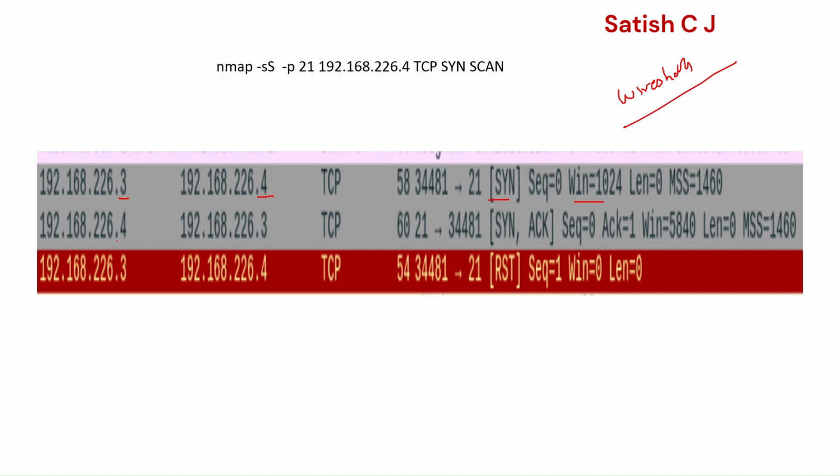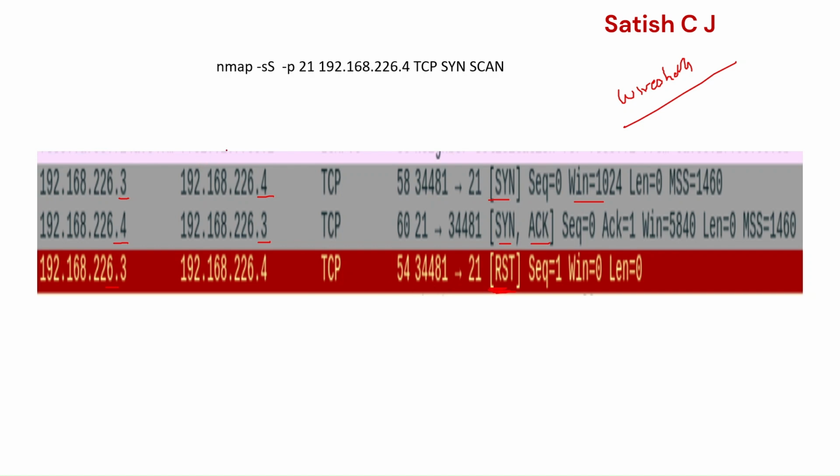Now from Metasploitable 2, from my server to the client, the Kali Linux machine, a SYN plus ACK is being sent. After this, from the Kali Linux machine, we are not interested in establishing a complete TCP three-way handshake. So a packet with the reset flag set is sent and the connection is terminated.